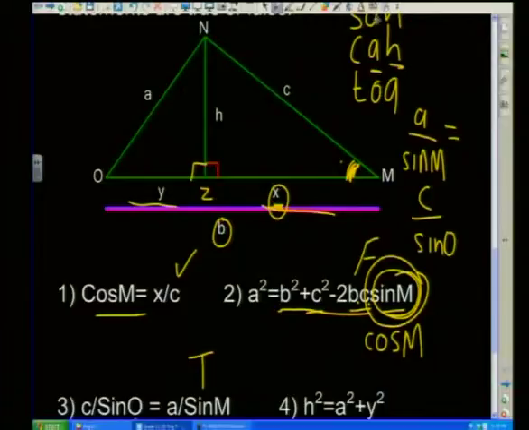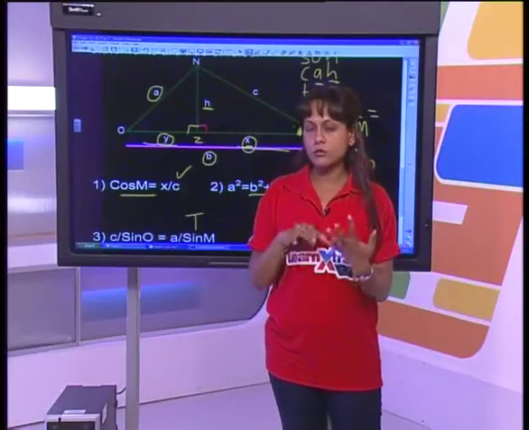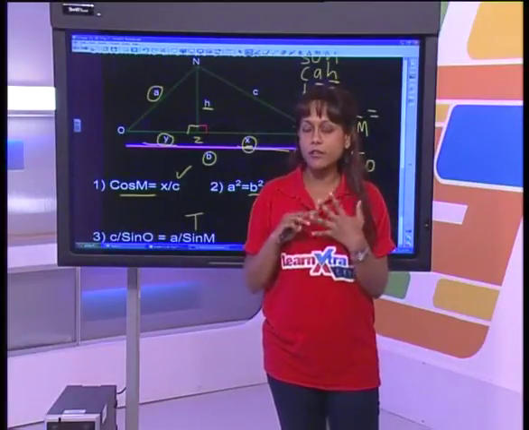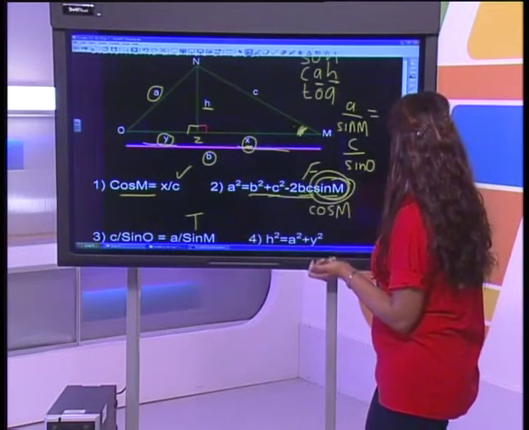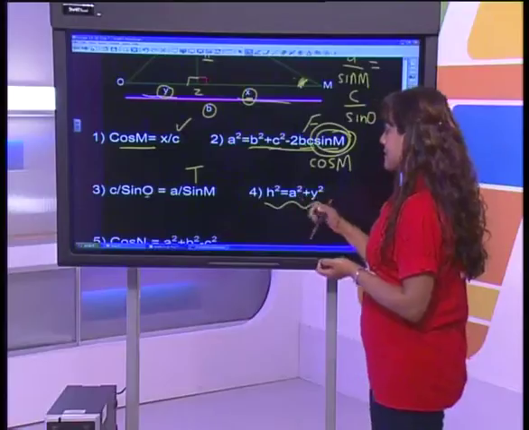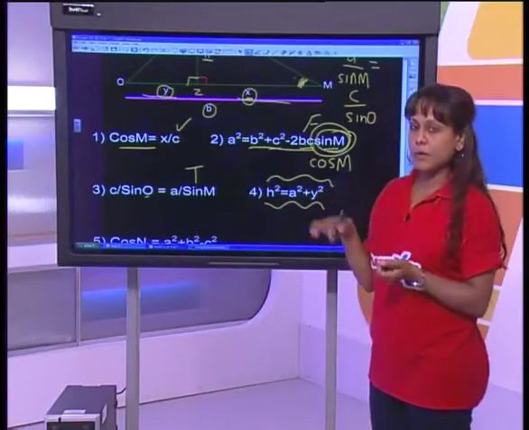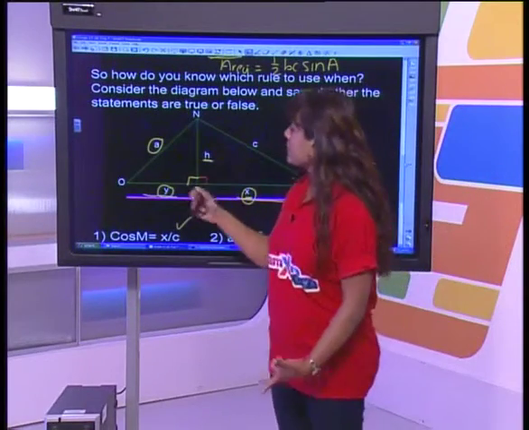Okay, so it says that h squared is equal to a squared plus y squared. Now, the squared formulas you know, think about them. Which ones are they? They are either the cos rule or Pythagoras. Those are the two squared formulas that you know. The cos rule would involve, obviously, a cos. This doesn't have a cos in it. So this is going to be the Pythagoras formula. Remember Pythagoras in a 90-degree triangle. You've got to remember Pythagoras.